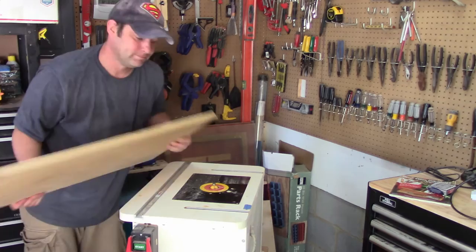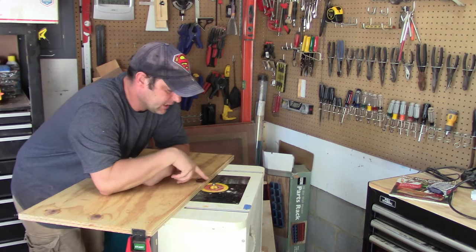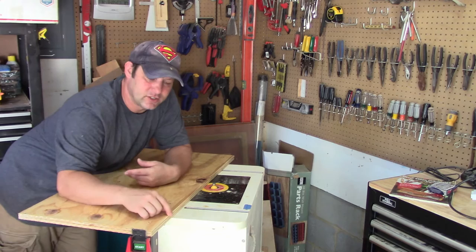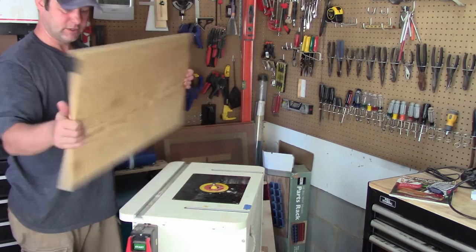cutting that bottom piece. And I have a crappy piece of plywood that I'm gonna use instead of the nice plywood that I bought for the rest of the project. And I'm gonna use this chamfer bit just to put an edge on this and take the sharp corners off so I don't hit my little feet on it when I'm stepping under it. So the side that's gonna go down towards the floor, which is going to be this side, needs to get routed on that edge.